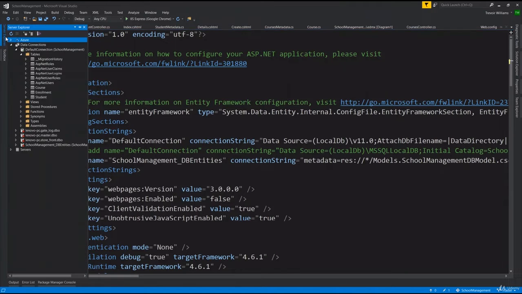Now, if I take a look at Server Explorer, I'll see that I indeed and in fact do have a database set up, DefaultConnection and in brackets SchoolManagement, and you'll see that it has all of those tables, right? It has quite a few tables, and I added a few tables there afterwards, but don't mind those. You should see at least these.